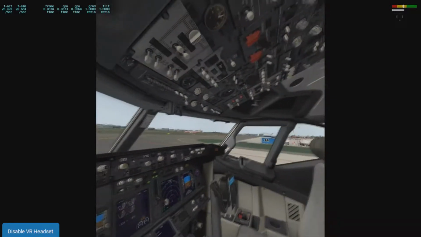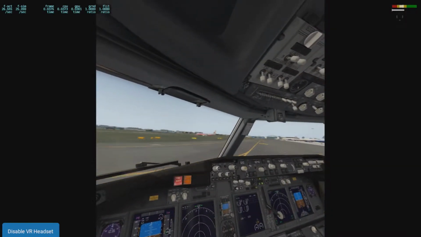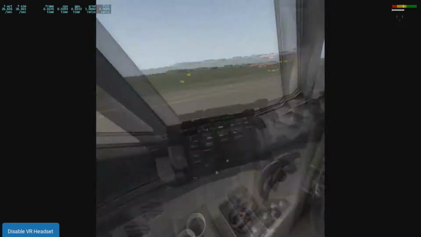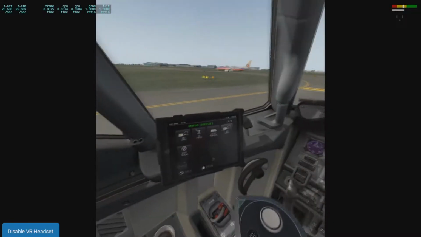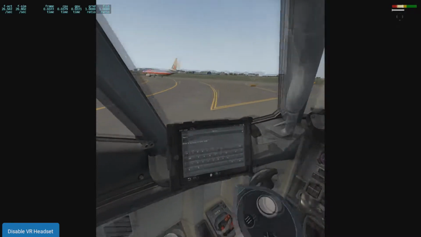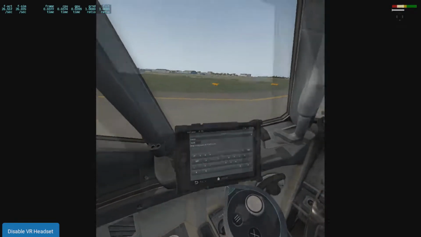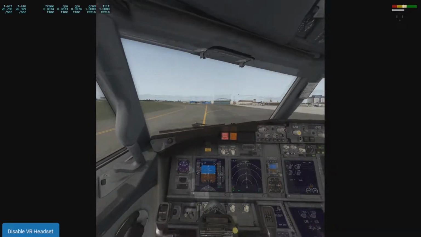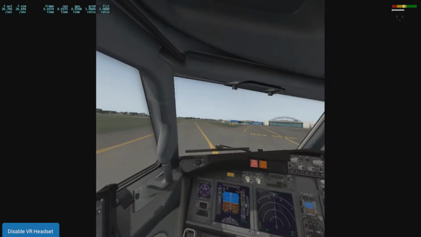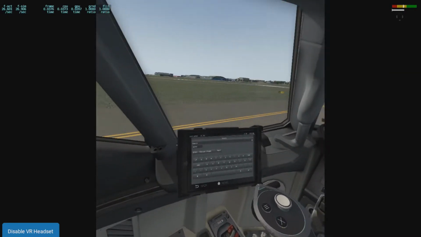Wonder why he's waiting there? Actually, it wouldn't hurt to log into ground. Okay, let's see where is ground. EPWA. Okay.